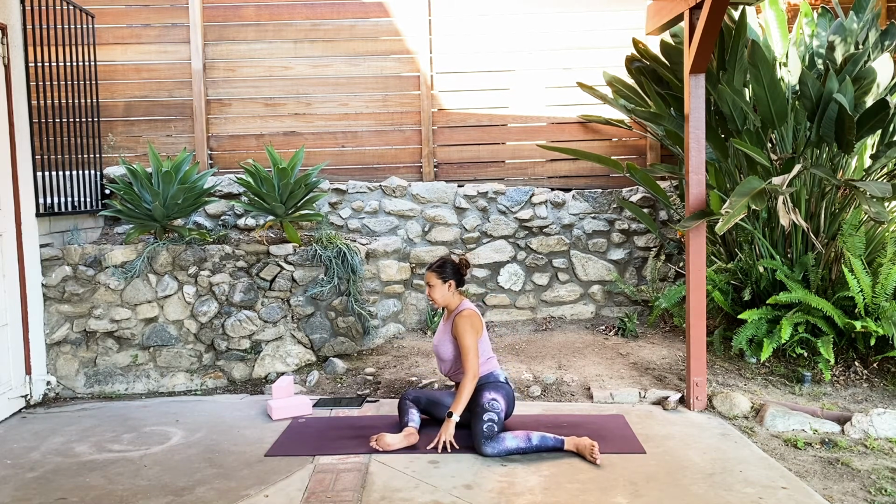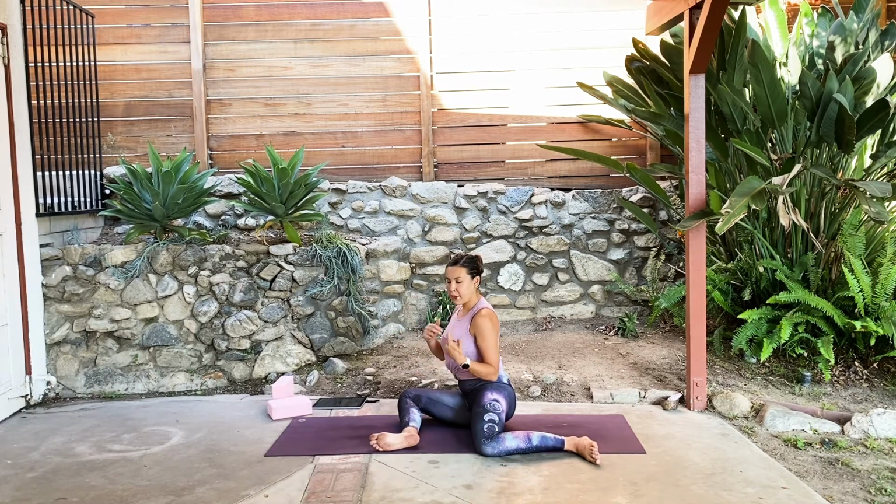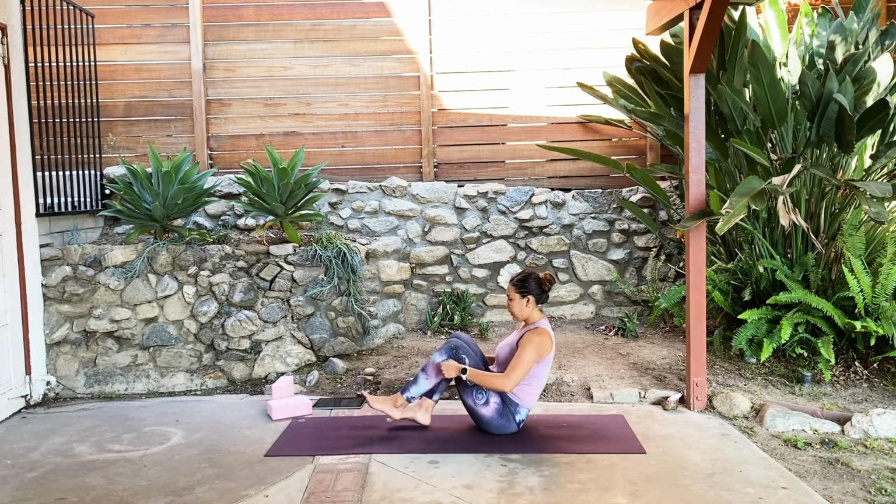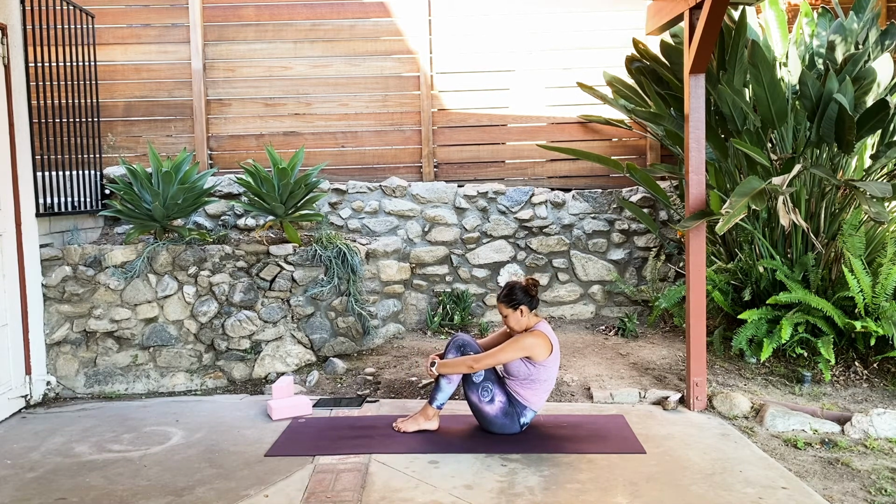So if you feel the cramping, which very often happens here, especially if you're doing it the first time, that's okay. You can come out of the shape, massage those areas which feel like cramping and discomfort, and then come back into the pose. All right, slowly bring your left leg back. Hug your knees, round your spine, relax a little bit, and we're shifting.